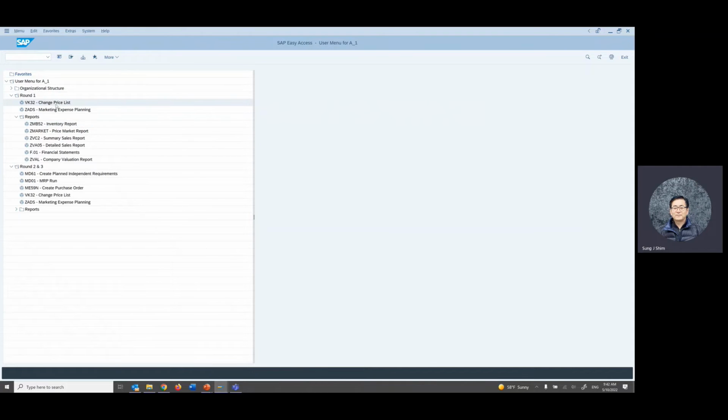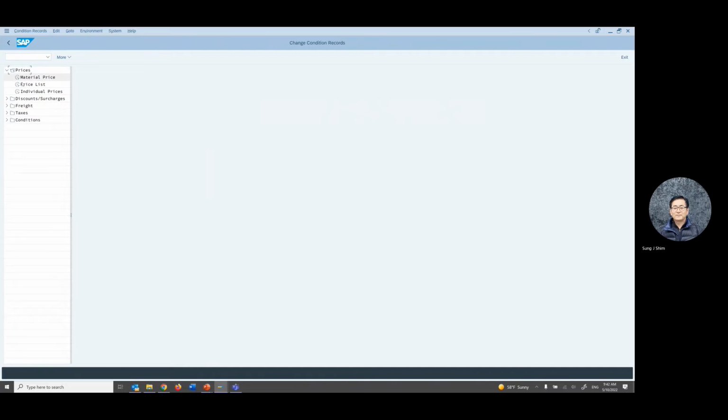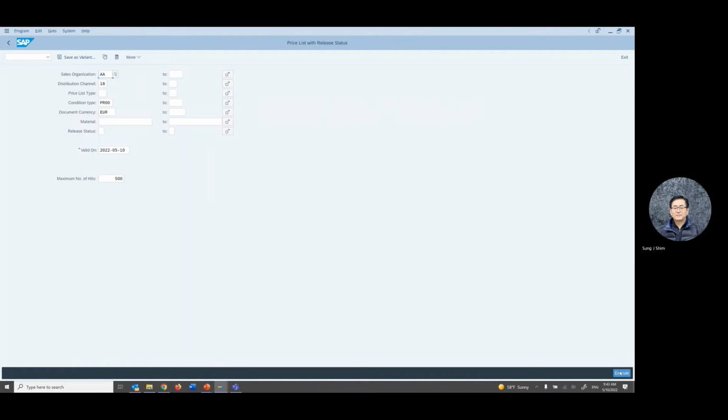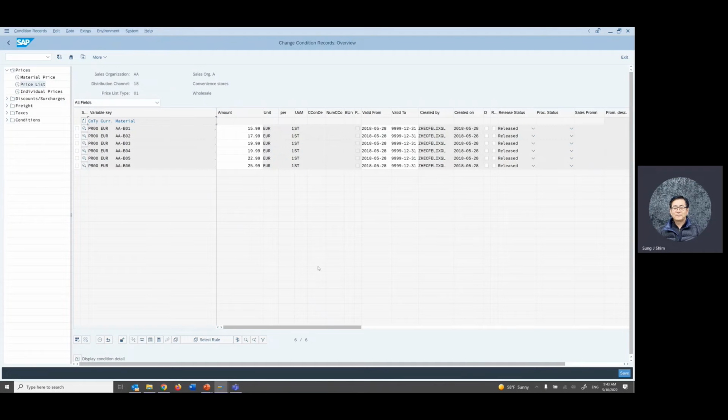And then if you look at the change price, for this company AA, there are 6 products to sell, and the column amount shows the prices in euros. They can change these prices at any time based upon their knowledge of the sales orders coming to their company, based upon their understanding of their company's performance. For instance, if one product does not sell well, then they may lower the price. If one product sells very well, then they may consider even increasing the price to maximize the profit, for instance.